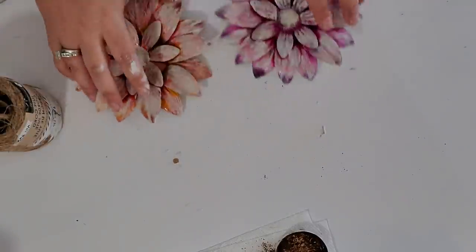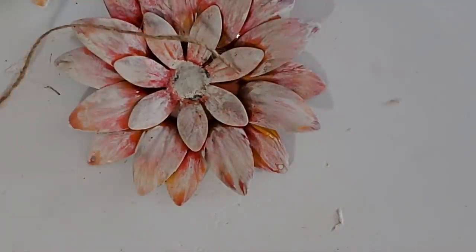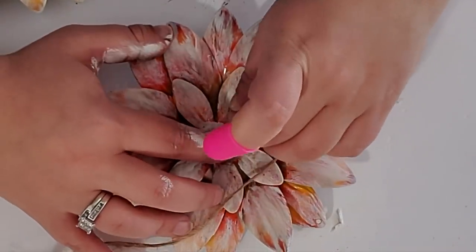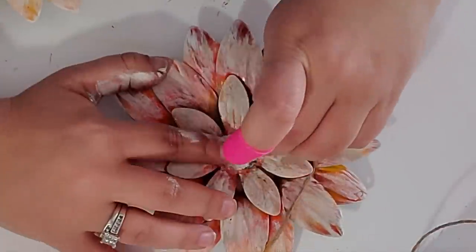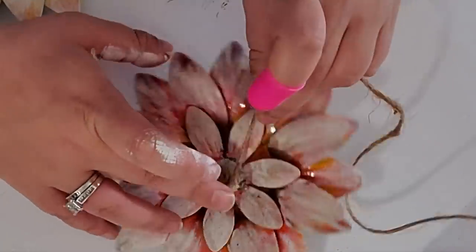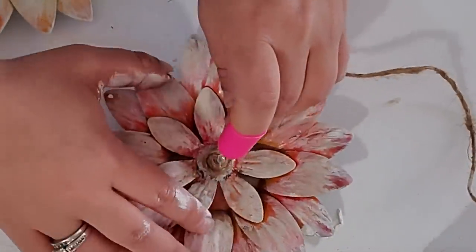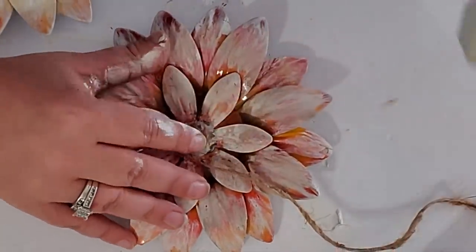So I finally decided what I wanted to do to the middle of my flowers. The whole time I was just racking my brain, but I think this really added so much. So I took some twine and some hot glue, and by starting in the middle of the flower, I hope that made sense, I just wrapped it around and around. So I just started spinning it around itself and just adding hot glue here and there. And like I said, I think that this added so much, and it really made the flowers pop too. And it added to that rustic look. But I went ahead and I also did this on all three of the flowers.